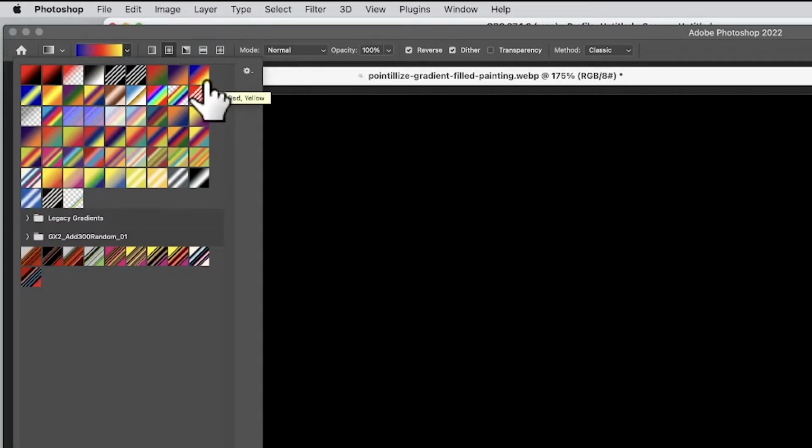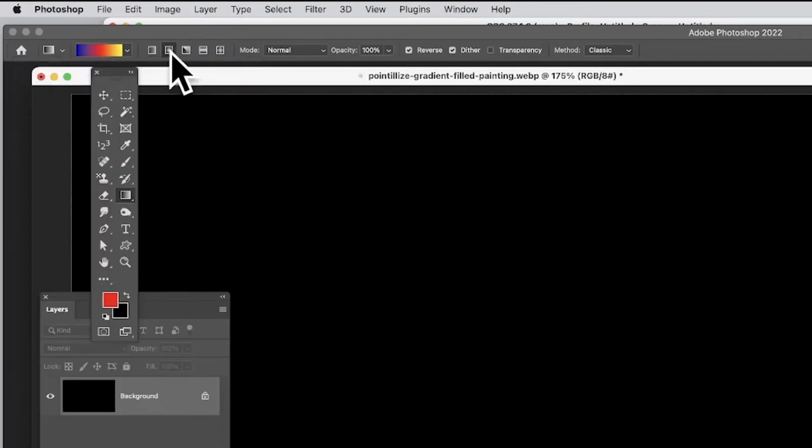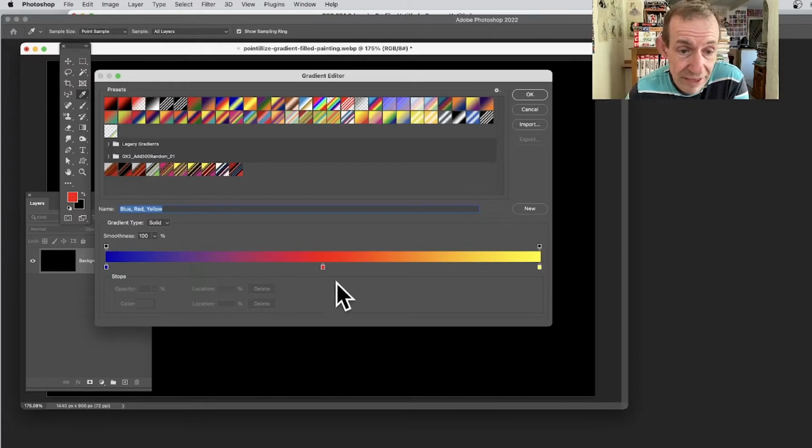You should have it. If you haven't, go to the window menu, gradients, and then go to the right side menu and select the legacy section to bring back the gradients. And you can select that one and use it radial and normal. So you've got a nice blue, red, and yellow, and you can always click there and create it.